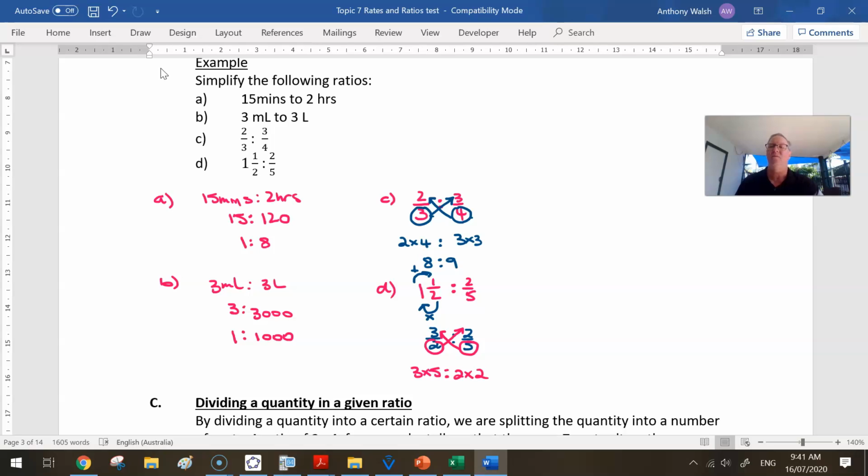Now if we simplify that, what do we end up with? We end up with 15 as to 4, which is my ratio in its simplest form. Easy. Fraction comparing like this are easy. So if we want to simplify ratios, don't forget, if you're stuck for the highest common factor, if you can't think of the number that'll divide into both sides at the same time, use your calculator. And again, if you've got a Sharp calculator, use the ABC button. And if not, Casio and others have other buttons that you can use for the fractions.